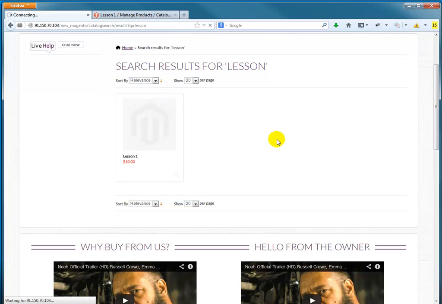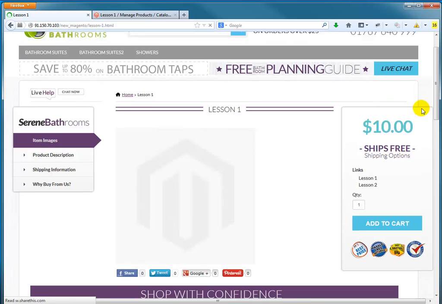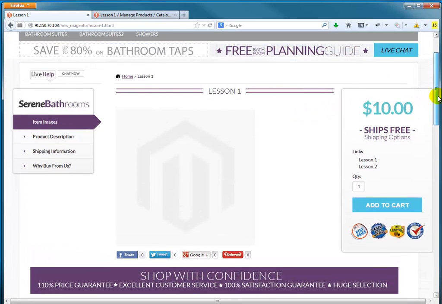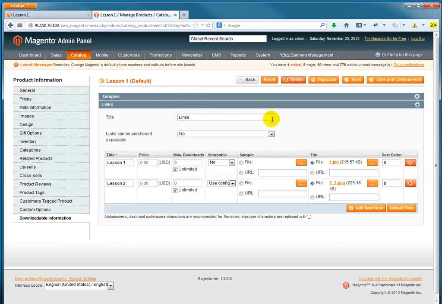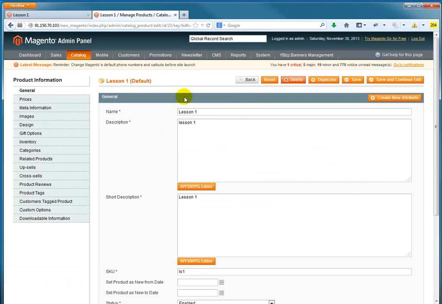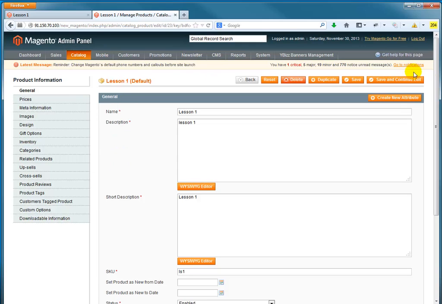I'm still not logged into this site as a customer. So for example, as you can see, I got the price here, same thing as the regular products, and then I have links, which is lesson 1, lesson 2. These are not clickable links, that just tells me what the chapters are in your product. So it's just the common, regular, everyday product that you create.